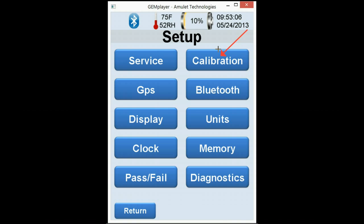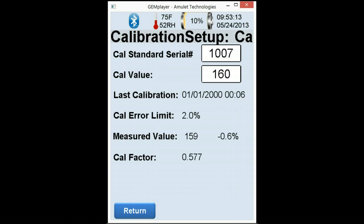Calibration. Now the calibration button is not used to calibrate the unit. It's merely the programming for the calibration plate and standard. So as long as the black calibration block, which is in every SM2T case, matches the standard on this screen, you can go ahead and calibrate the unit under the calibration module 4. So calibration value is 160 in this example. Well, make sure your block in the case matches what it says in the setup. Also, your last calibration date will also be documented, along with error and the actual measured value. You're not really going to be using this screen too much, but it's there for you.